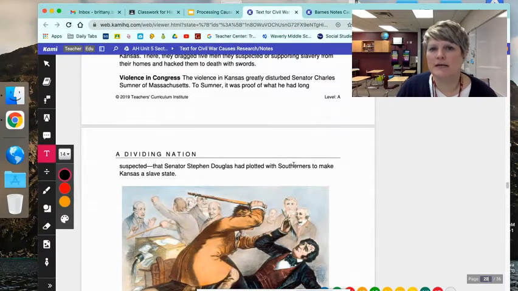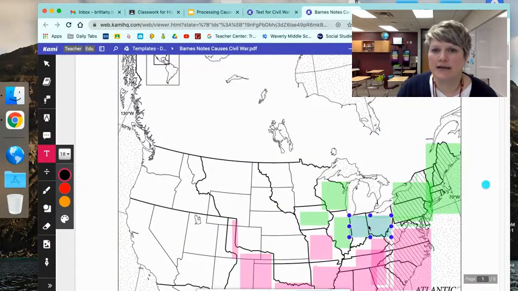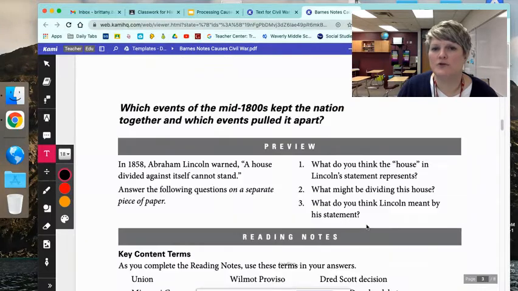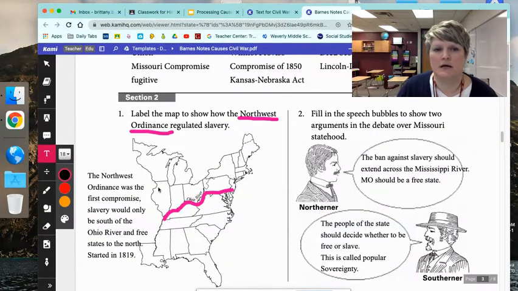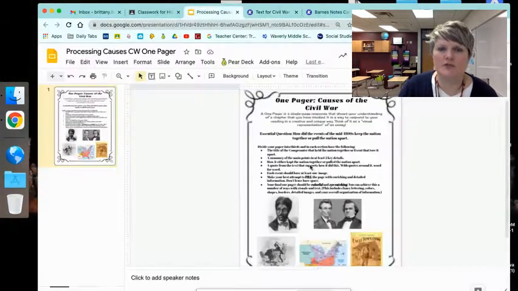It's something I've been trying to relay to you all year, but I don't think it's catching on. You need to have your notes out. You need to get them ready. You are expected to use them when you do the assignment. So there's all of our information. And if you're still confused about the Northwest Ordinance, you go back to your text and read about it. There's nothing wrong with that. You need to get used to doing that and getting ready for high school. This is a skill you'll use in college, using your notes to do an assessment. Okay, I'm done with that little spiel. Let's go to the processing.